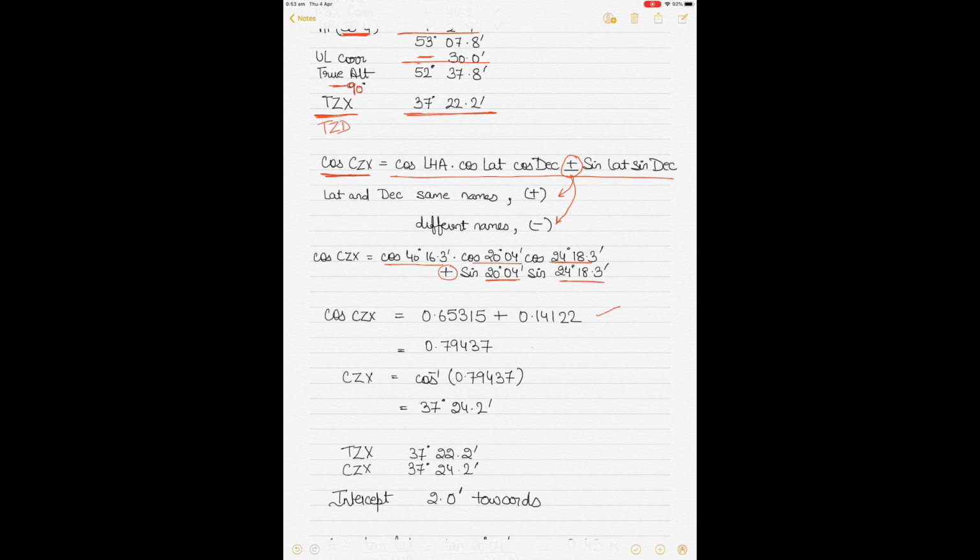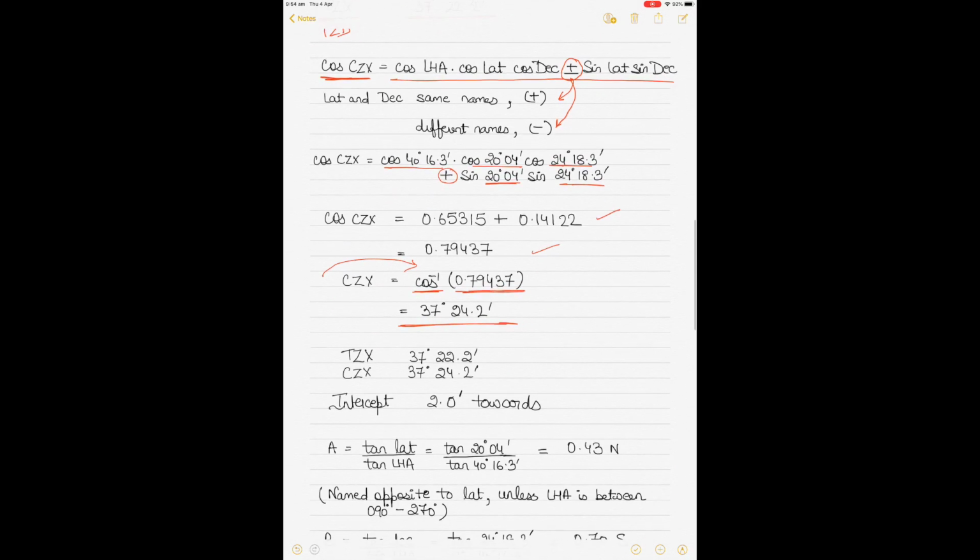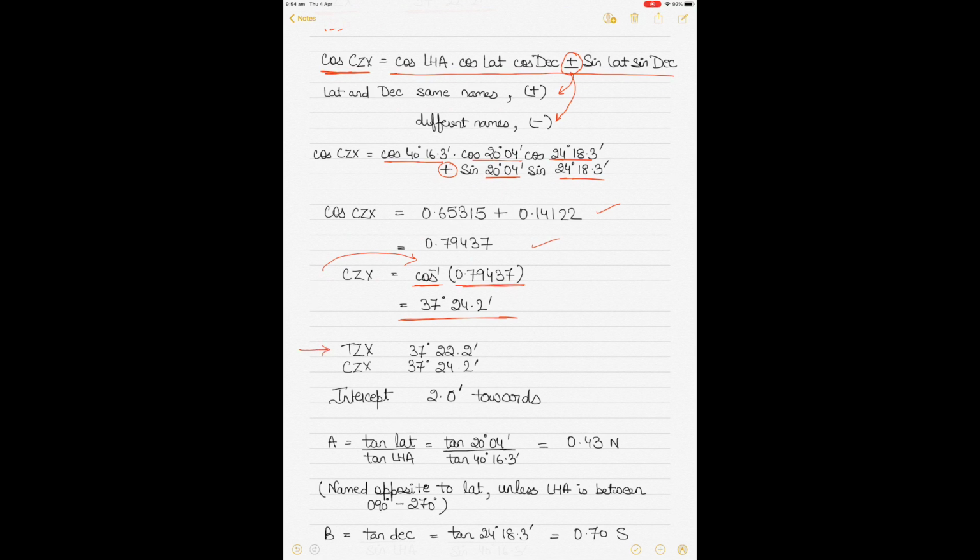Simply put in the values of the LHA, the latitude and the declination. Again the latitude and declination, and you will add it because the latitude and declination are same names. They are both in the south. Then you solve the equation. You can compare the values with the one that I have written here, and then take cos onto the other side, becomes cos inverse to get the CZX. I stick to 5 decimal places because it gives me reasonable accuracy. You can go more if you want. Don't go less because the more you go, the better is the accuracy. And then you calculate this calculated zenith distance, alright, which should be very close to the true zenith distance. Then you can write down the true zenith distance here and the calculated zenith distance here. So the true zenith distance from above and the calculated zenith distance is what you have just calculated, right?